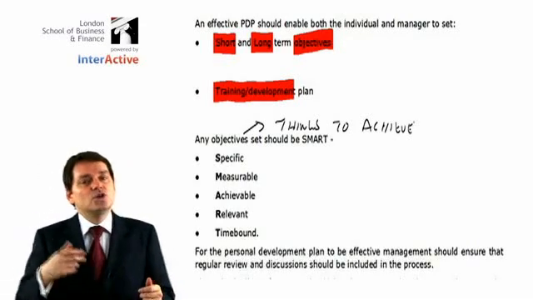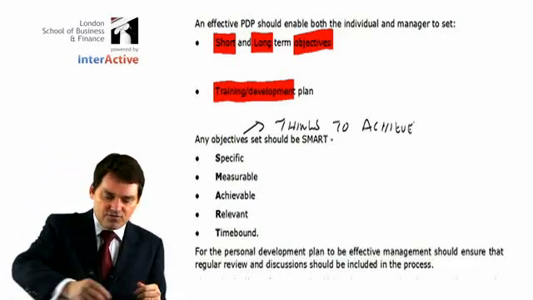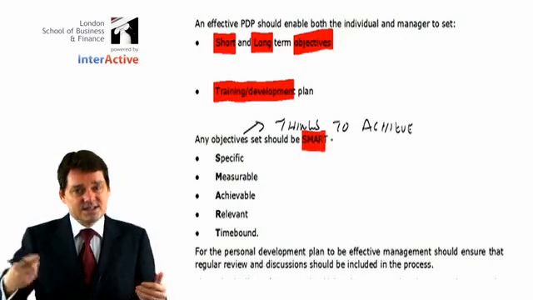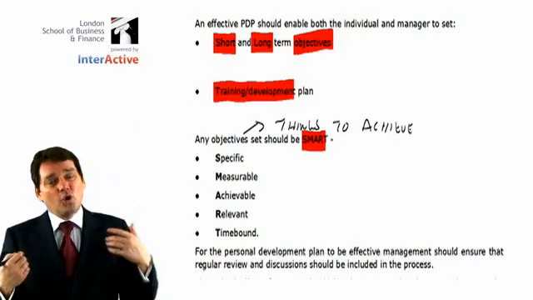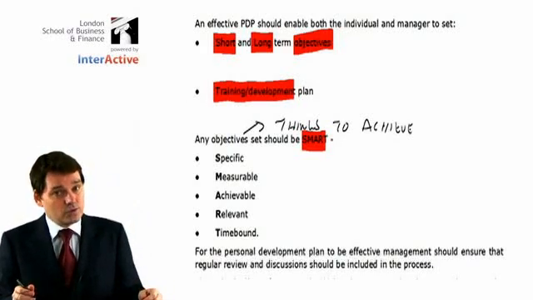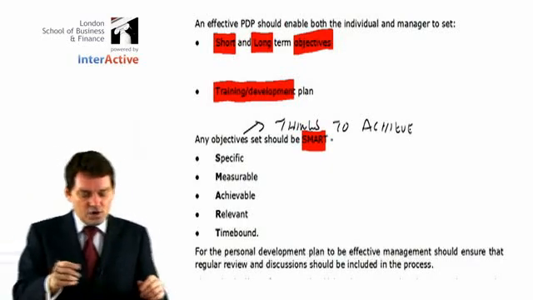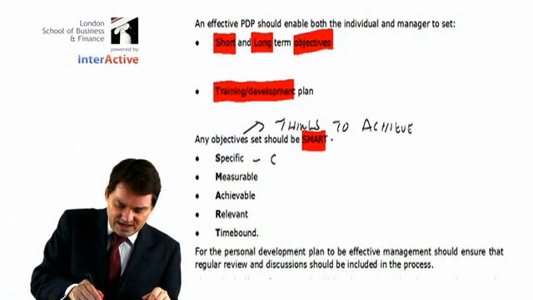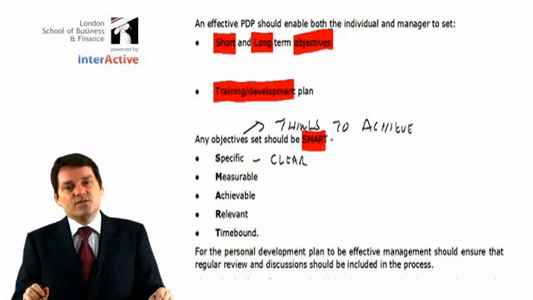One of the things that you'll see frequently throughout the ACCA is a reference to what are called SMART objectives. It's a standard thing that you'll see whether we're talking about people or even entire organisations. So if we're talking about objectives, first of all, they should be specific. It should be very clear exactly what you are trying to achieve.